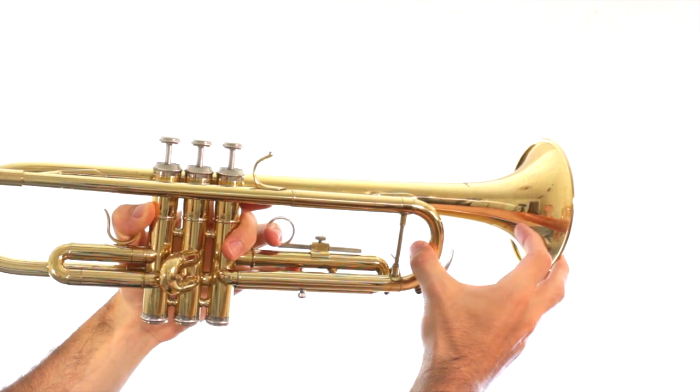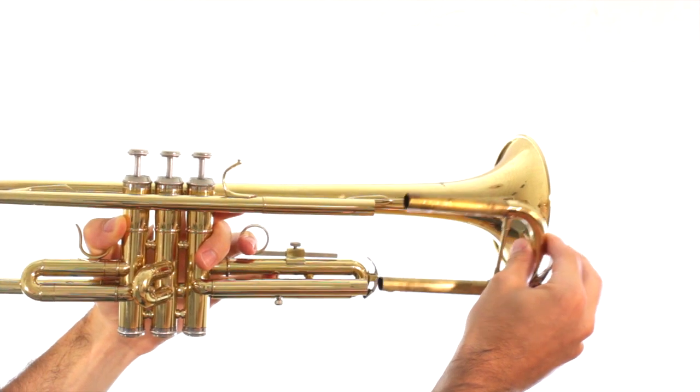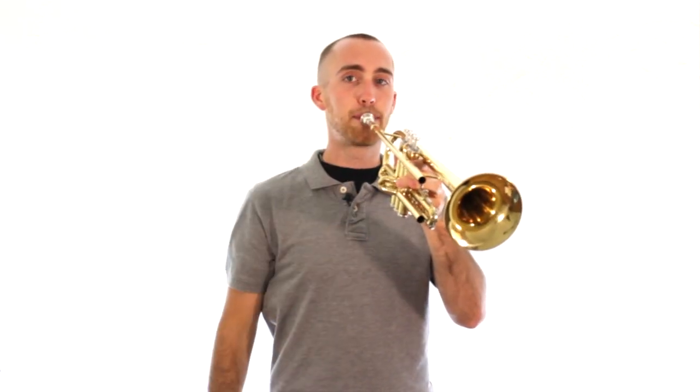Carefully put a finger in there, and we're going to slowly pull it out, and it's going to actually come out all the way, and it's its own piece. Put that gently down. Now when we go to play the instrument, it's not going to sound the same. You're going to hear this. It kind of sounds like when you buzz on just the mouthpiece. Just a little bit louder. So go ahead and experiment with the different sounds that you can make without the tuning slide.